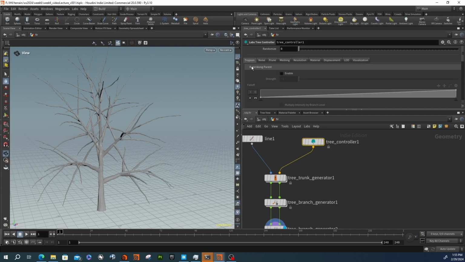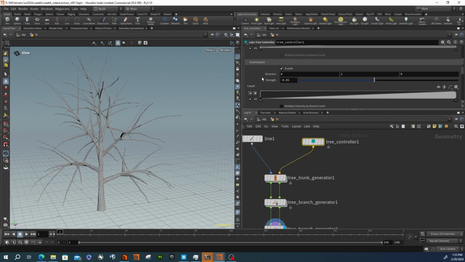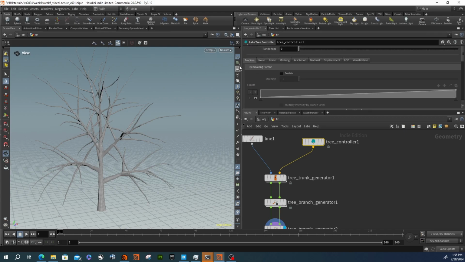We have tropism. Tropism is what defines how the tree grows. It's building the rules of the world that allow us to decide how the branches come off, the directions they take, is it affected by wind or seeking out light that's only coming from a certain direction. This is like science. Tropism is science. So you can use this to start figuring out how you're going to simulate the tree growth.